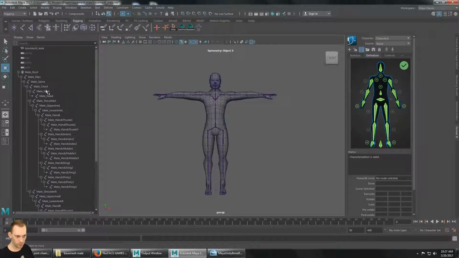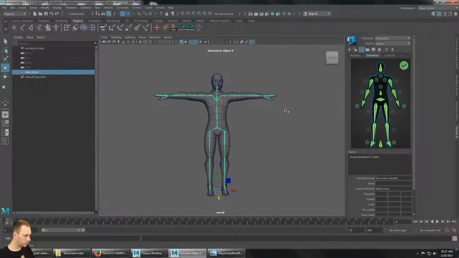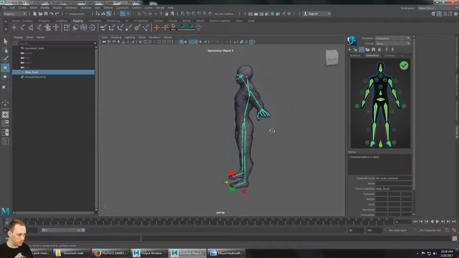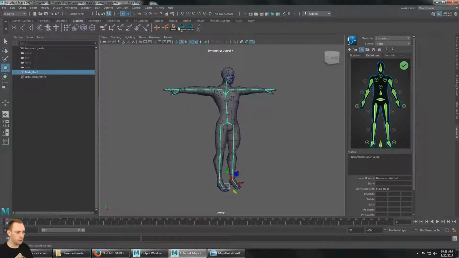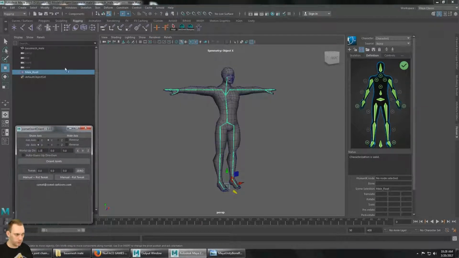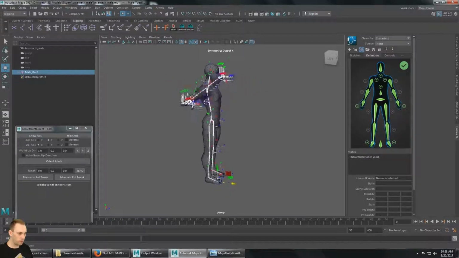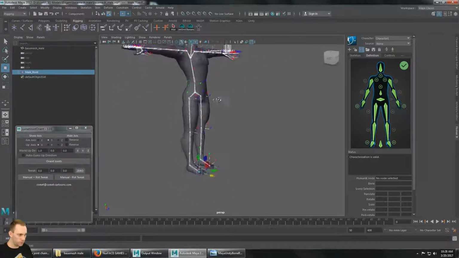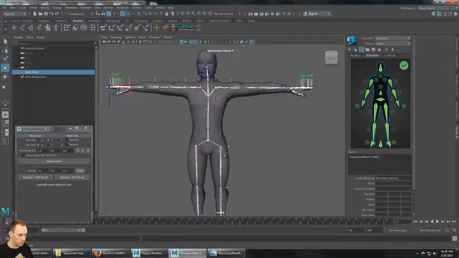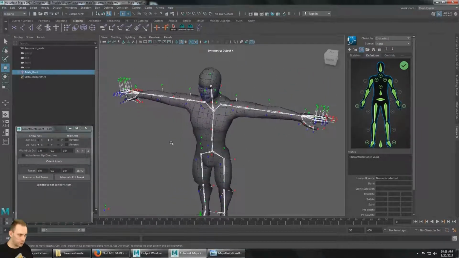The naming of all the bones is complete. The skeleton definition is complete. So we're right back to where we were on the previous video, after we created this whole rig by hand. I prefer to use this method. And the reason why is we didn't have to do any joint orientation. So if I select the hierarchy and say show joint orients, it's pretty much already set up with the Z forward.